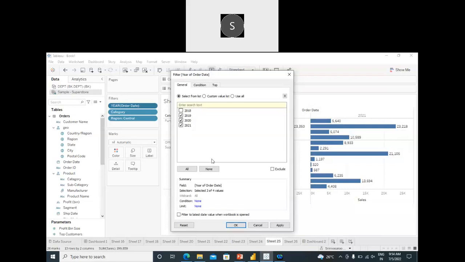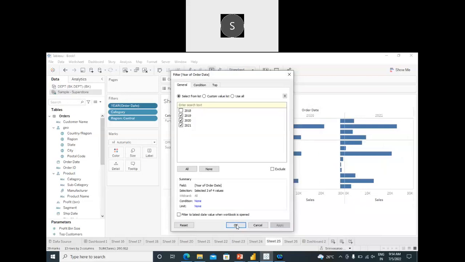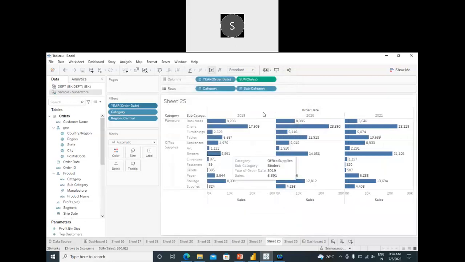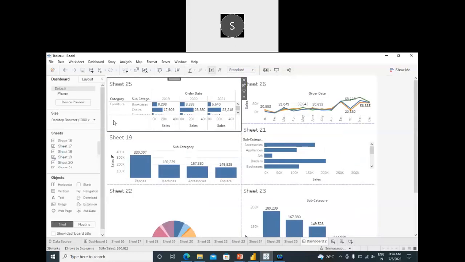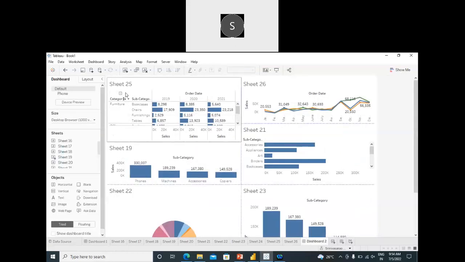He's asking to bring in 2019, so check it and apply. Can you bring the 2018, 2019 data so it also gets displayed? You can check that it's reflecting at the dashboard level. Yes or no? It's reflecting, right? Then you can publish it and say that, as you requested, the data is updated. Now it's showing 2019. Take a screenshot, put it in an email, and send it. Yes, you can see that 2019 data is getting displayed.